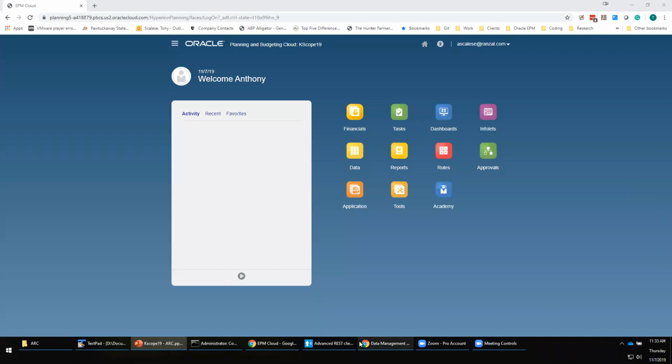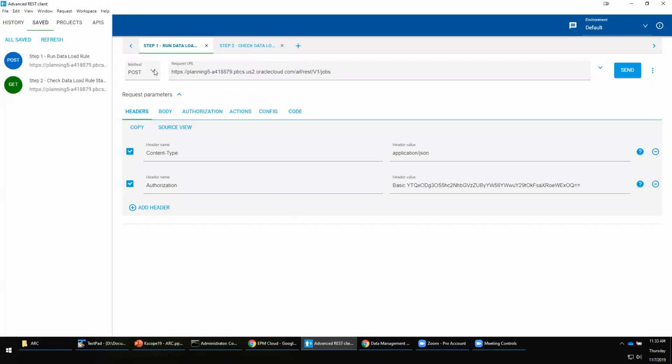All right, so let's jump into it. So here's the Advanced REST Client, or ARC as I keep referring to it. I've got projects I can set up, so I can set up different folders, so to speak, and then I can save my different REST jobs. I've got a two-step thing I'm going to do here. So again, I've got my method. I'm going to be posting. I'm going to be sending it to this web address. And I'm going to be using version 1 of the REST API for AIF, which is Cloud Data Management. Application Integration Framework is what AIF stands for. And then I'm going to be using the jobs resource.